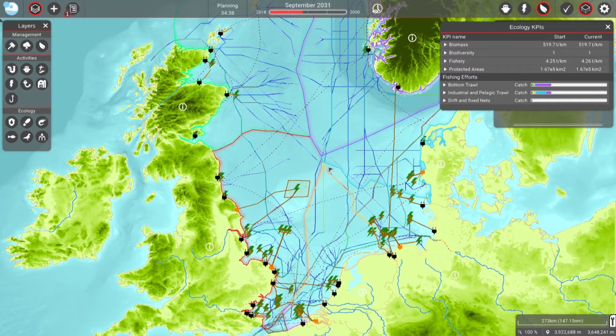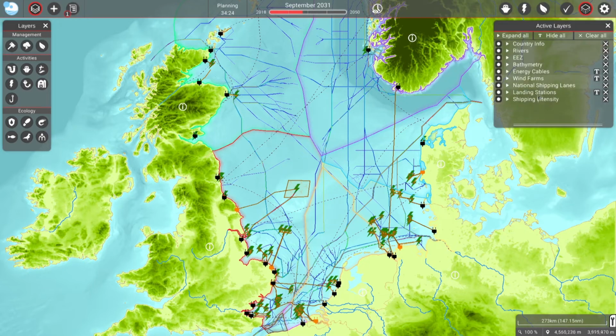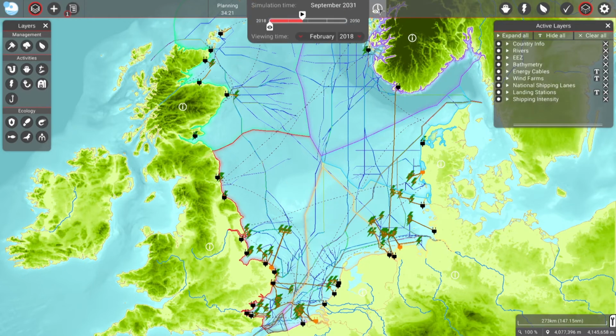You'll just see the new wind farm pop up. But other kinds of data layers change too. And these are the layers of simulated data. For example, the fish species layers, or in this case, the shipping intensity layers. Again, I'll show you the difference between now, September 2031, and February 2018.